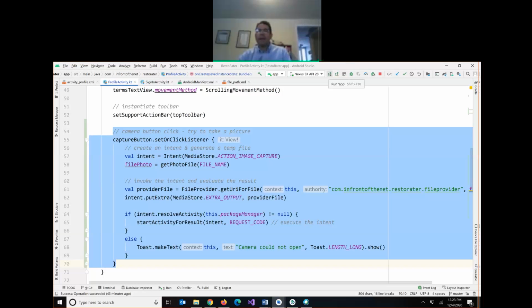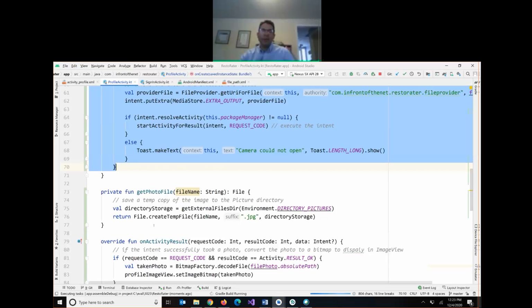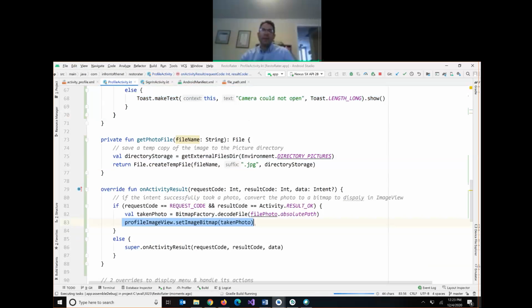I'm going to run the app again. And the goal is we should be able to click our camera button, take a photo, and have that photo get rendered into our image view down here on line 83.